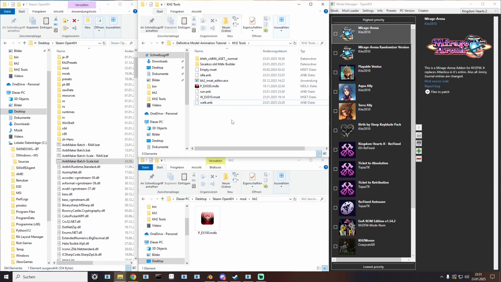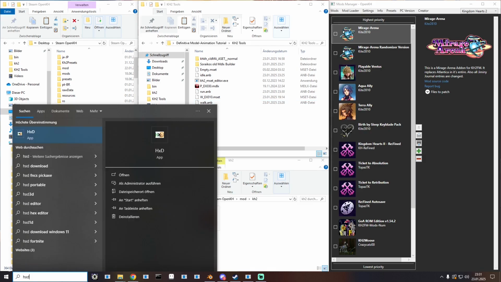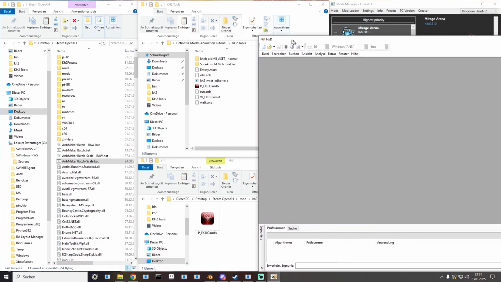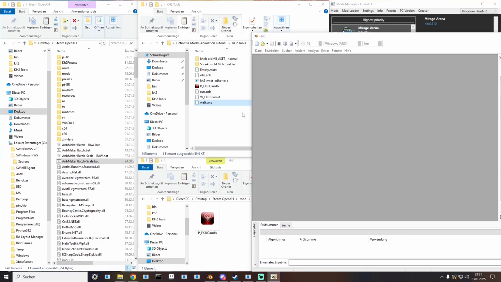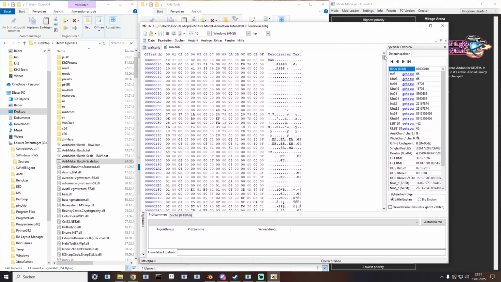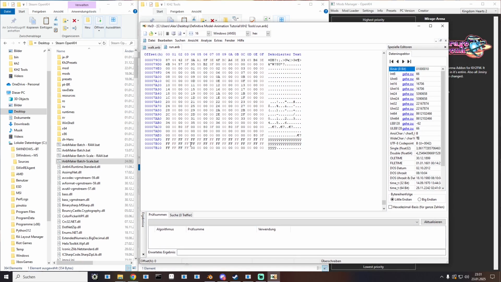So what we are going to do now is add root motion to these animations, because these bones are rooting or something like that. But yeah, I don't know how to tell it. So we are opening KH2, which is a hex editor I prefer to use. Putting the A and Bs in here, just walk and run, because idle doesn't have root motion. Don't need that, so we don't mess with that.